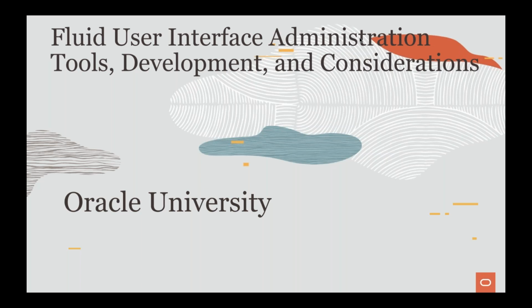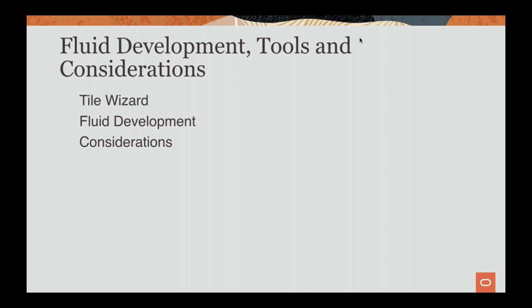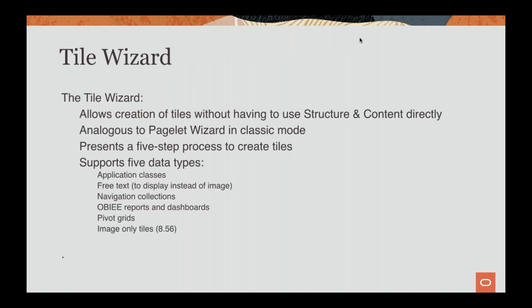Next up, we're going to look at some administration tools that you get, look at some of the development that we can do, and obviously some considerations you need to think about when and if you're going to move to Fluid. First things first, I did mention that we have a tile wizard. We'll look at some aspects of Fluid development, and then I'll mention some of the considerations you need to think about with the whole Fluid idea.